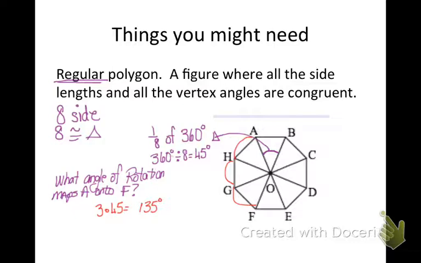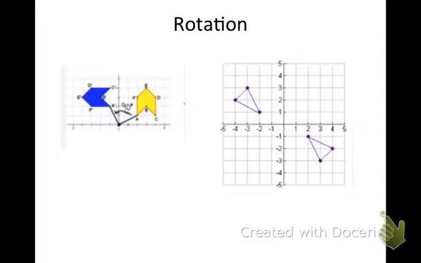Now another thing that we want to talk about before I cut you loose is angle of rotation if we're going just one quadrant. As you can see, if I put a point at my center of rotation, which is my origin, and I drew a line to point A on my original figure, which is yellow, and point A prime on my image, if I measured that angle made by those two lines, I would get exactly 90 degrees. So when you rotate from one quadrant to the second quadrant, it's a 90 degree angle always.